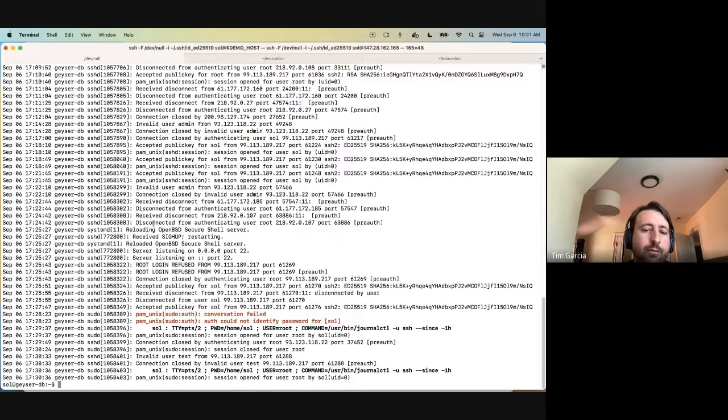You can go a step further and even limit what sudo commands the sole user has access to. That can get a little tricky because things like Vim, for example, could execute arbitrary bash commands. So really locking that down is pretty difficult. But as long as you have a strong password for that user, I think that's a pretty good mitigation. Yeah. Any other questions at this point? Comments, thoughts?